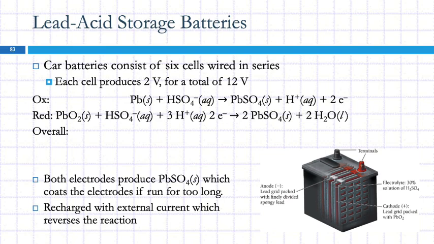So that's what's happening as you're running your gasoline-powered car. There's something called the alternator, which takes some of the power from the gas engine and uses it to charge the battery, right? And that's putting energy into the battery instead of pulling it out. And so these processes are going to go in reverse, and then you'll dissolve the lead sulfate off of the surfaces. Any questions?